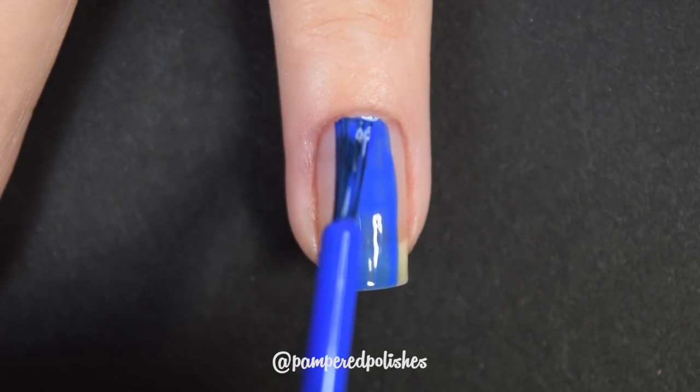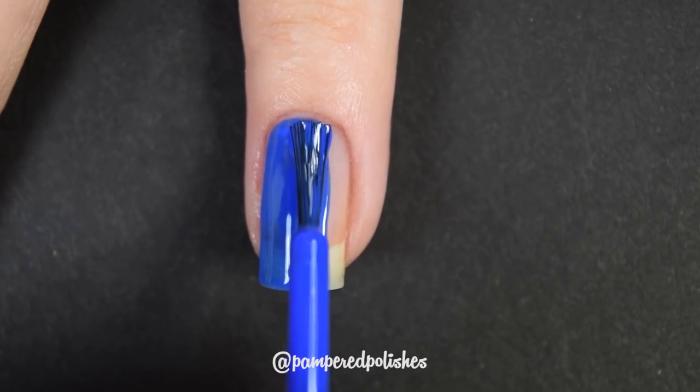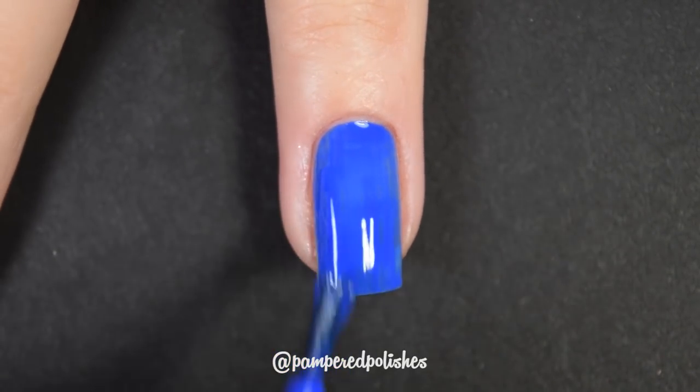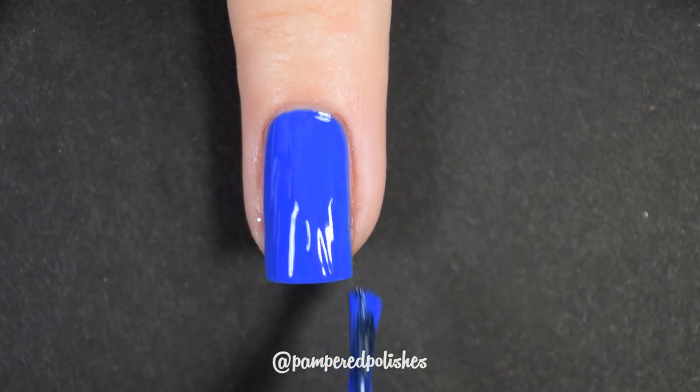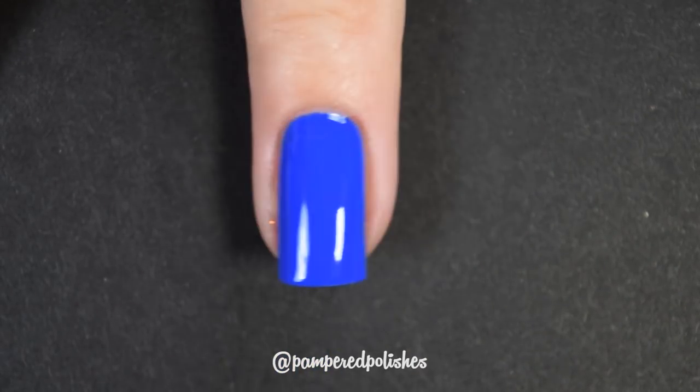I am such a polish snob. Next up we have Simple Colors Endless Blue. I know a lot of people like this color, and I didn't. It applied fine — great in two coats — but it smells like absolute marijuana. Dank. It stinks. Overall it's a pretty manicure; it's one of those shades that just jumps off your nails, so bright and vibrant. But it's not my shade and I don't like it on my nails. It's okay as a polish itself, just not for me. In my swatch photo you're going to see two coats of Endless Blue and a glossy top coat.